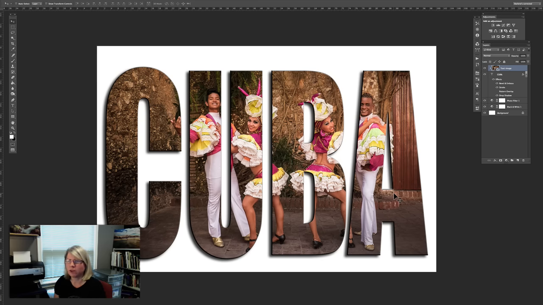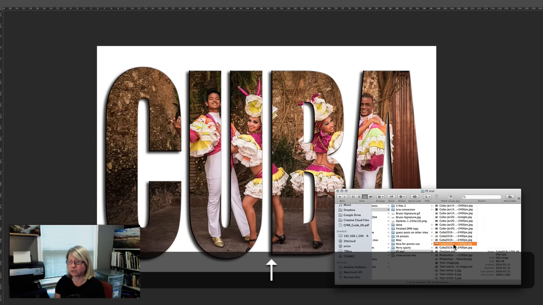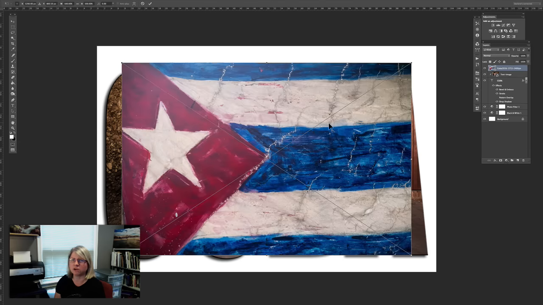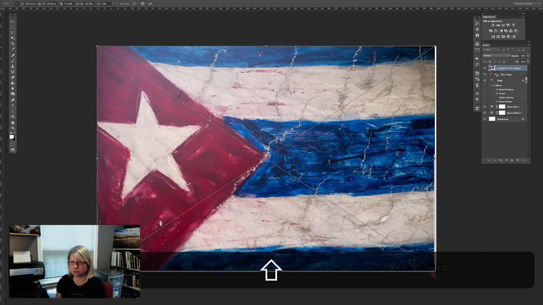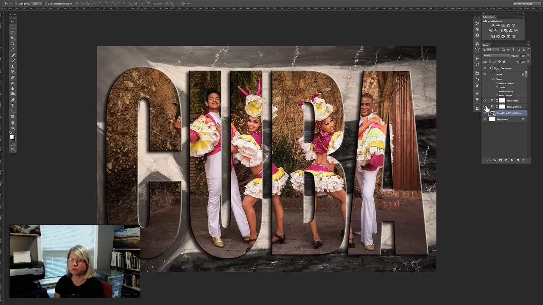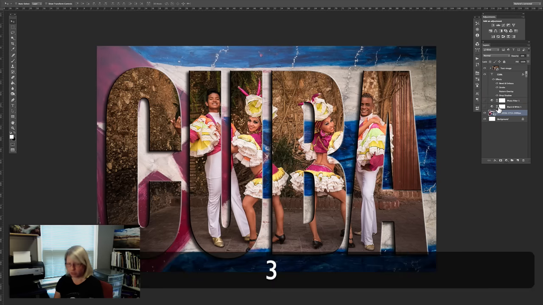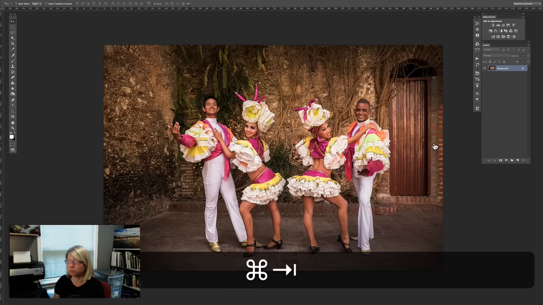So there you have it. You have a really cool way of adding some images. Right? You can even combine the two techniques. Let's say we want to add our flag in the background of our little dancers here. I can do that. Remember, drag it down below, underneath. Oops, drag it underneath. And remember, fade it out. So now we get the Cuba flag with our dancers, and we can change out that image at the top at any time. Right? Remember, we just have to go pick a different one.